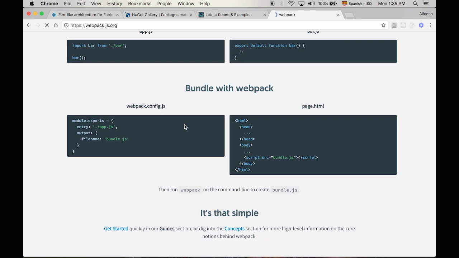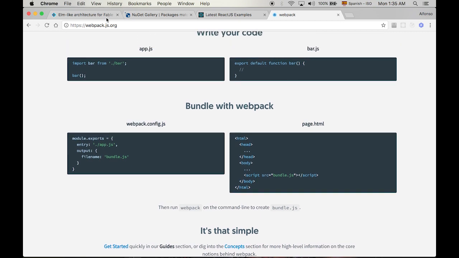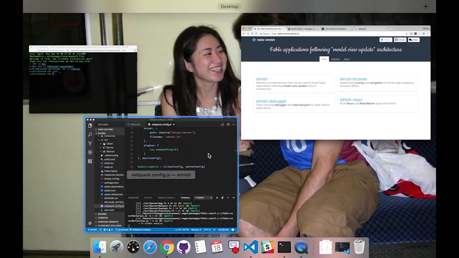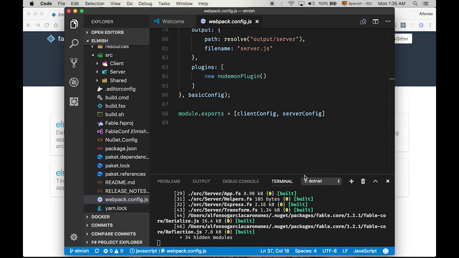That's another example of the benefits of integration, because we don't have to create custom tools just for Fable. We can use tools that are already used by a lot of people, and this means that you don't have to learn new things just to use Fable. Even if you just start to learn Webpack just to use Fable, this is knowledge that you'll be able to use if you want to create a JavaScript application later, for example.